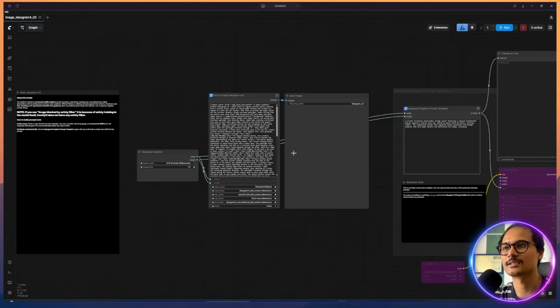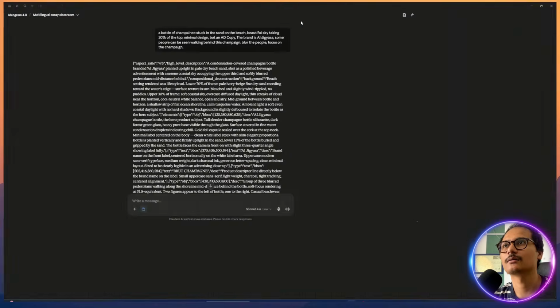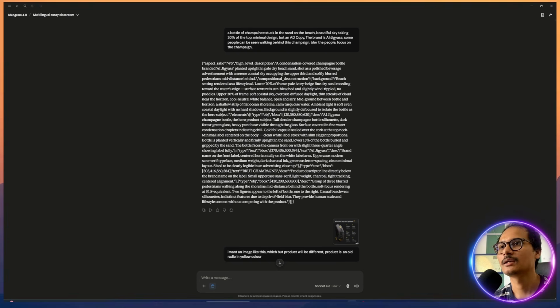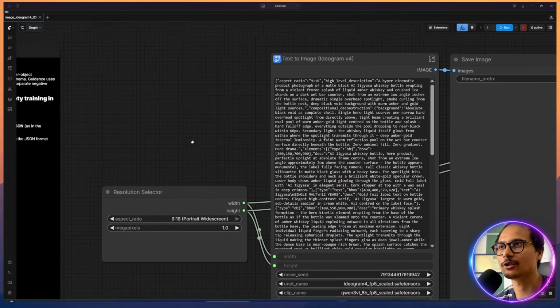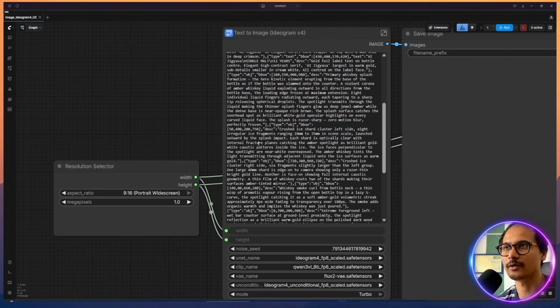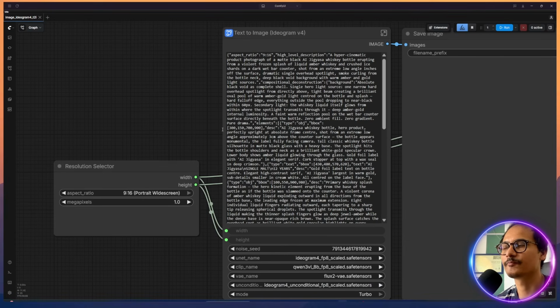What I do instead is I took the template and pasted it in my Claude, and then I can create images. This is my Claude. I created a lot of prompts, like a bottle of champagne. I'll show you one by one how the quality and the prompts are. These are very long prompts because JSON prompts can be very long to generate. Nonetheless, I don't care about the prompts. I care about the quality.